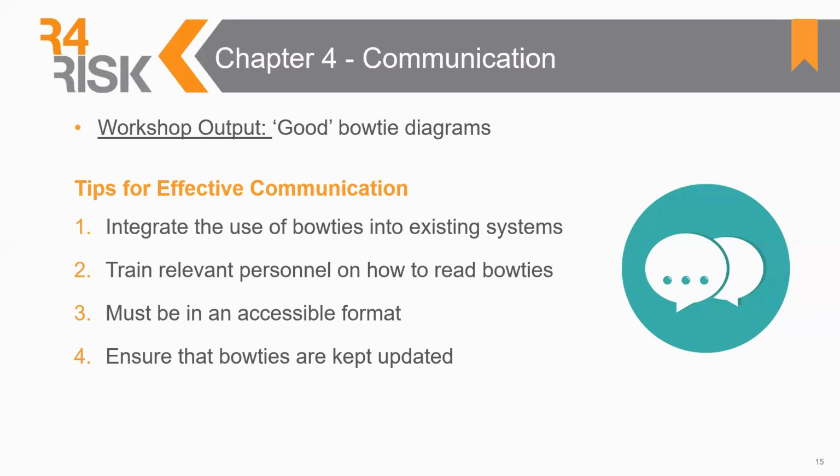Next, and this might seem quite obvious, but they need to be in an accessible format for the people who need to use them, and not locked away somewhere in a risk register with a single log on and no one knows how to use the system. So if that means a PDF data dump of bow tie reports, fantastic. As long as people can use them, you can keep your register well controlled, but put the bow ties in a format where normal personnel can access them.